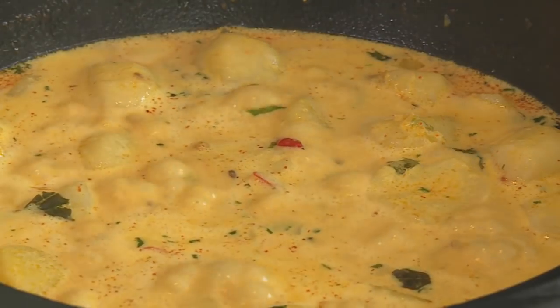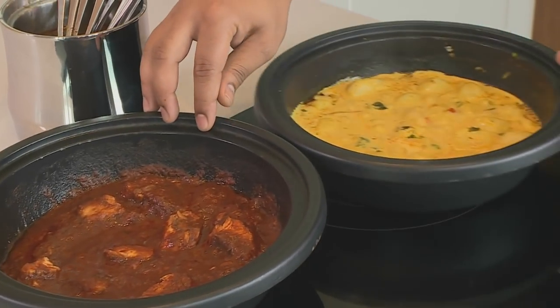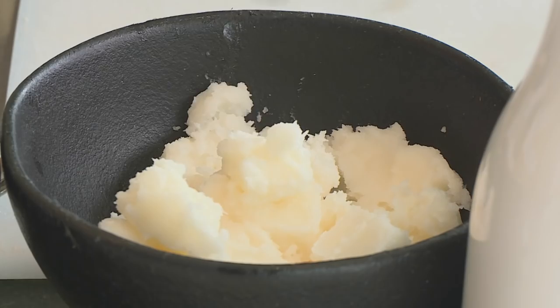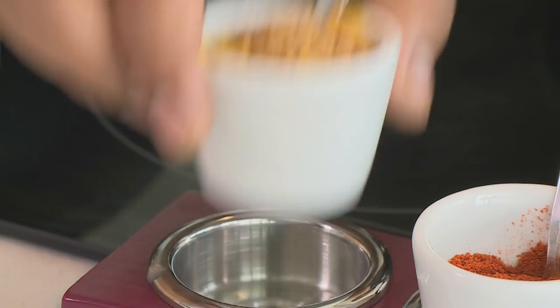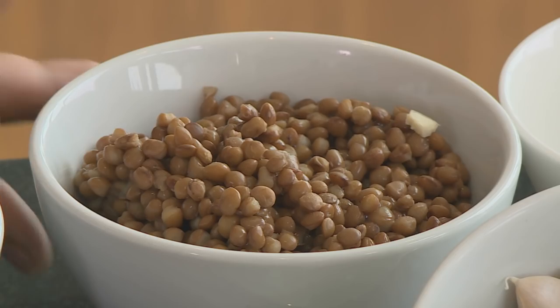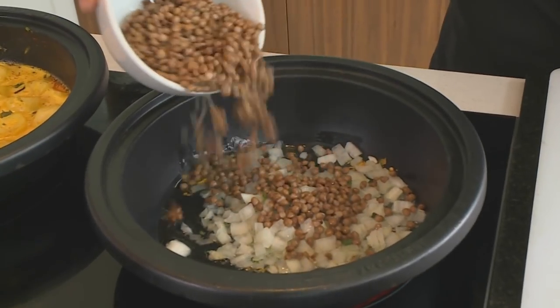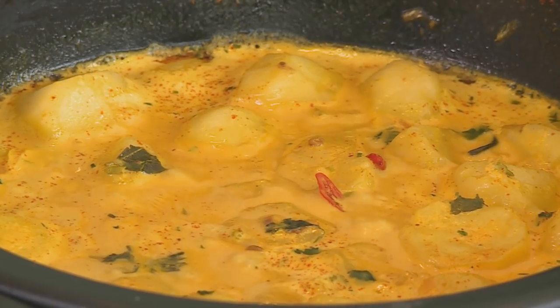Yellow potatoes smelling lovely. The fish curry is getting nice and thick. I'm going to set these aside and for my last dish, I'm going to do a nice lentil rice. I'm going to add some coconut oil — as you guys can see today, truffle oil is not my favorite ingredient, coconut oil is. I'm going to add some nice dry spices, pop the onions straight in, a touch of chopped coriander, and add my pre-cooked lentils straight in. I'm going to let that go for about two or three minutes. The fish curry is looking amazing, the yellow potato is almost there, the lentil rice is almost ready, and then we're going to start plating up.